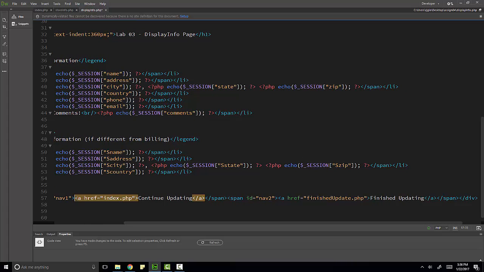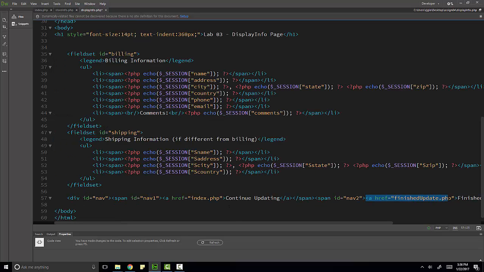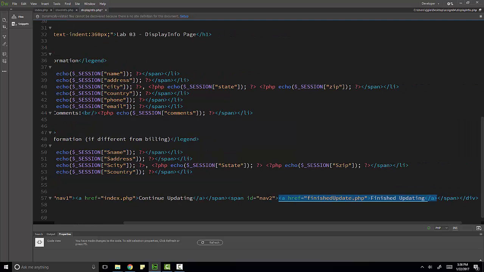So here's our first anchor tag that is properly nested in between an open and close span tag. And here's our second anchor tag that is properly nested between an open and closed span tag, all of which is nested inside of a div tag.